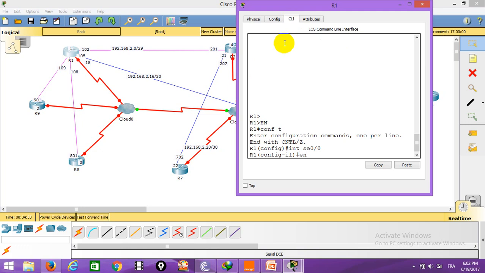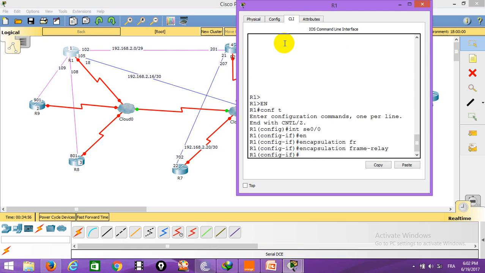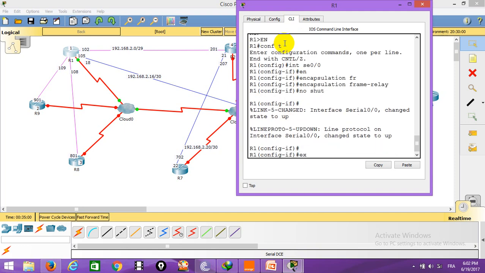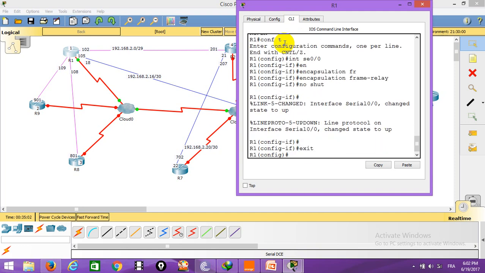So you do encapsulation frame relay, then no shut, and exit. Now we need to create our sub interfaces. On router 1, you discover that router 1 has one multi-point sub interface and one point-to-point sub interface.